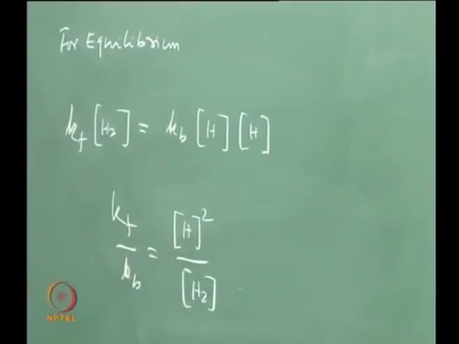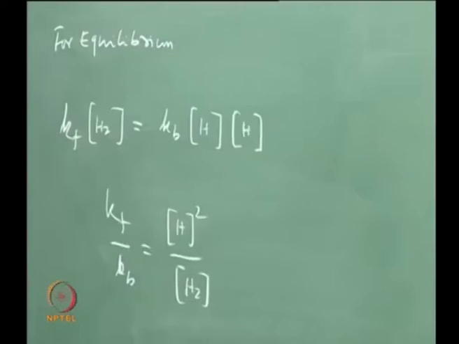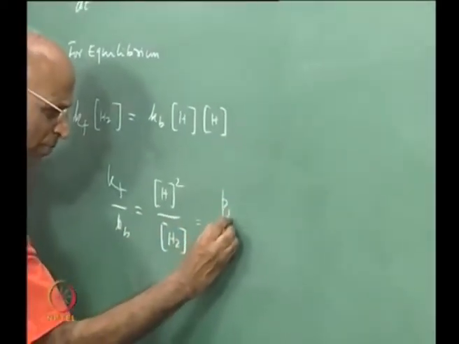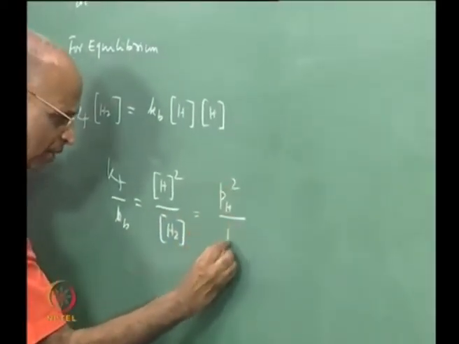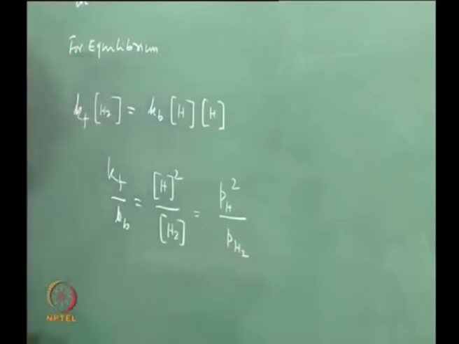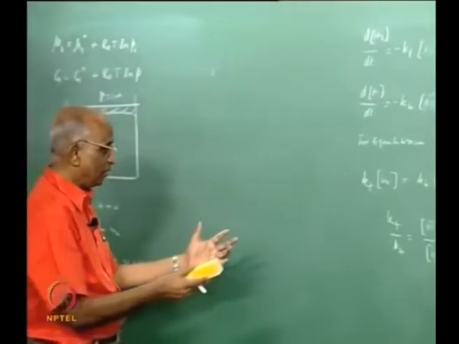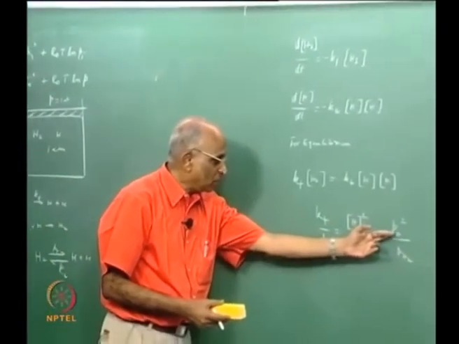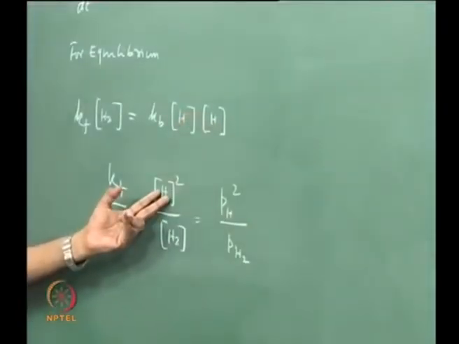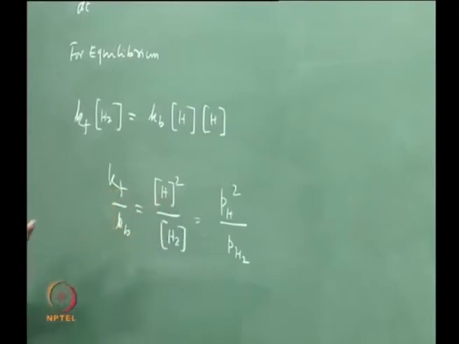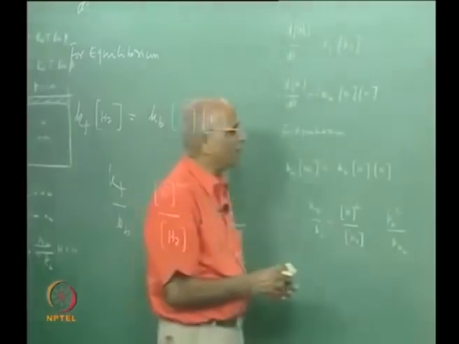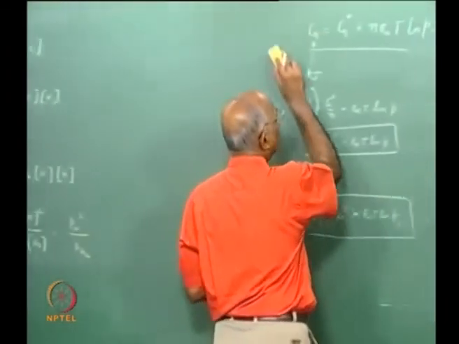And for a particular reaction, instead of writing concentration, I can also write it in terms of partial pressure of hydrogen squared divided by the partial pressure of the hydrogen, because the concentration of H atom is going to be proportional to the concentration over here, because it is a given volume, and in a given volume at a given temperature, how is partial pressure defined? Let us put that down again.